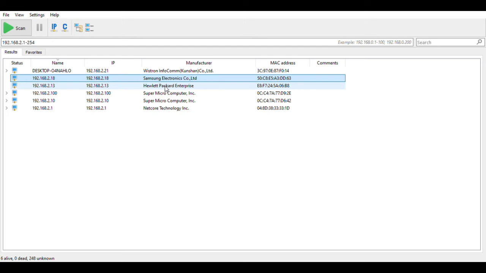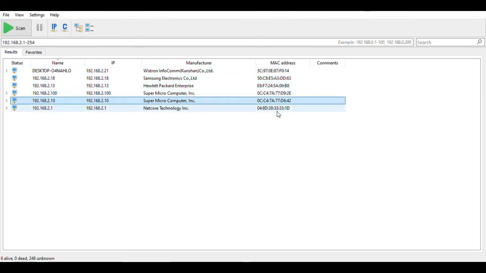For example, here it shows me Hewlett Packard Enterprise. In this case, I will know this is a Hewlett Packard device. It could be a laptop, desktop, or even a printer. Here is the MAC address. It's very important.